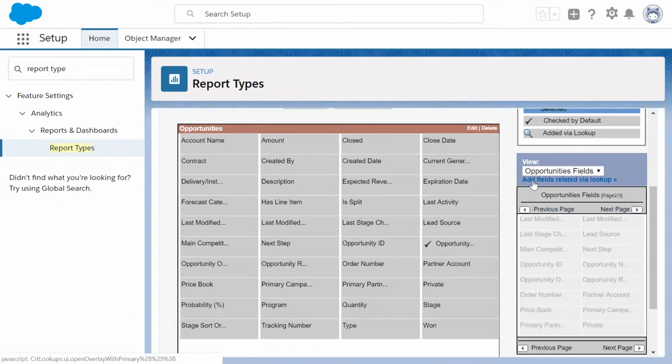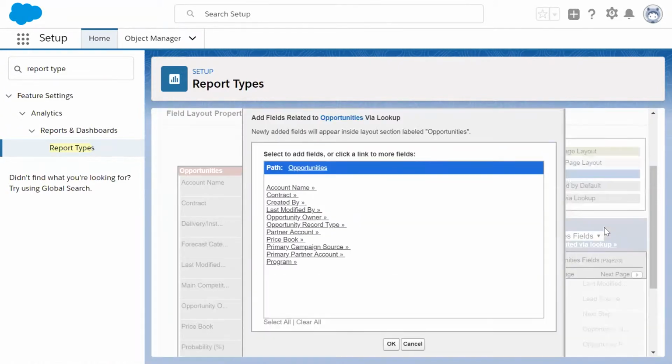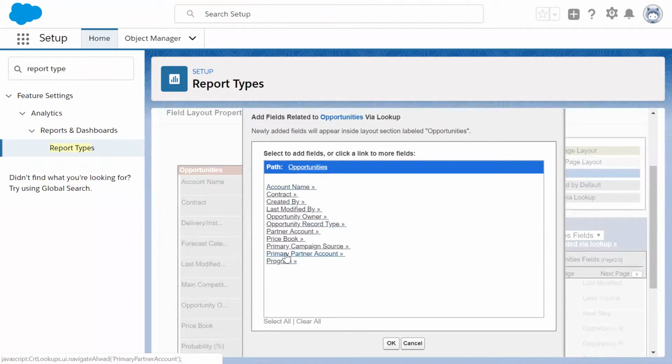Just above that, there's this Add Fields Related Via Lookup, which should probably be about 100 times bigger, bright orange, and have fireworks, because that is where all the magic is happening here. If you click on that, you're going to see a list of all the lookup fields and master detail fields that exist on your primary object. So in this case, opportunities. So this is kind of the opposite paradigm from when we're on that page where you can enforce object relationships. You're starting at the top and it shows you all the child objects. This is starting at the bottom, starting on opportunities, and showing you all the different paths you can take from that object, working your way up.